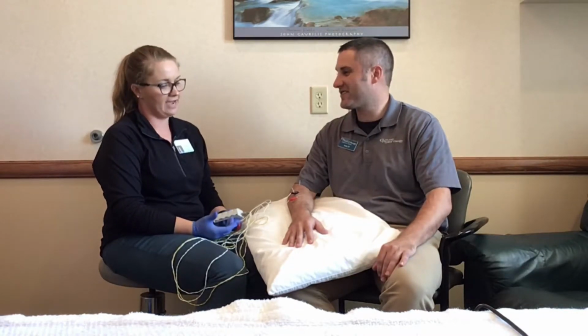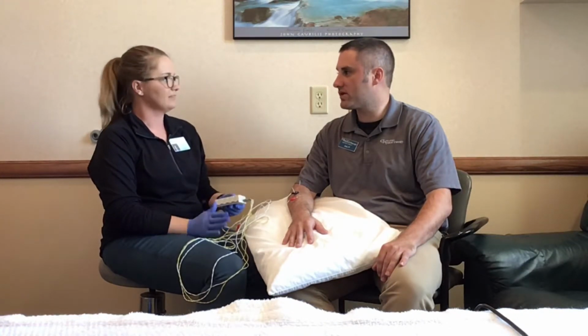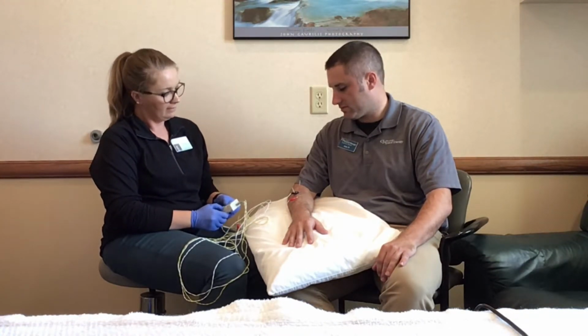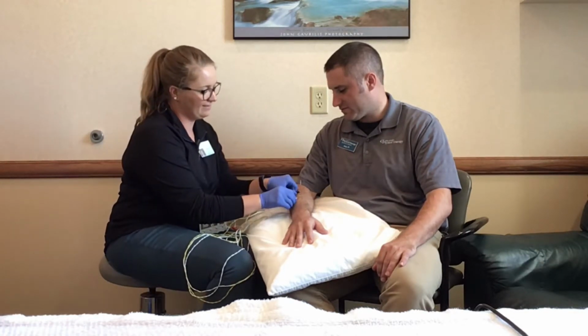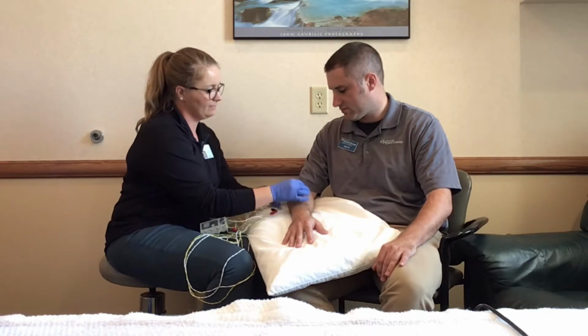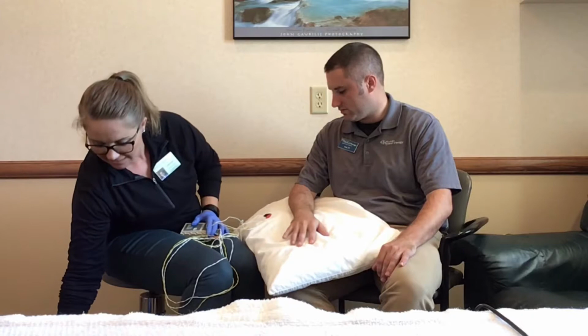And most people that try it that are really worried are pleasantly surprised that it's not what they thought it would be. It just sounds horrible. And that's all it is. And you can see the needles are so tiny that you don't even bleed.